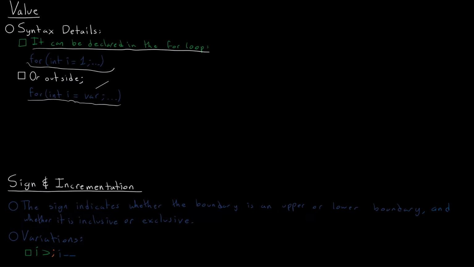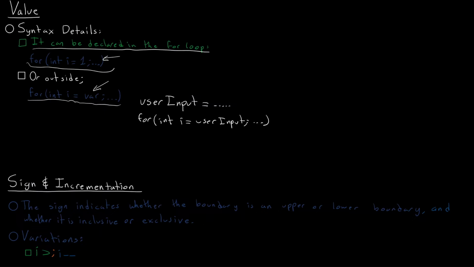Most of the time, we're going to be declaring it inside. However, in cases where we want to perform some certain manipulation on the variable before entering the for loop, we declare it outside. Such cases could be accepting the variable as user input. So if we were to accept the variable as user input, we'd have to declare it outside. So user input equals whatever scanner object we're using. And then we'll do the for loop and do int i equals user input. And so on. For the introduction course, that's mainly the only case where we're going to be declaring the variable outside of the for loop.